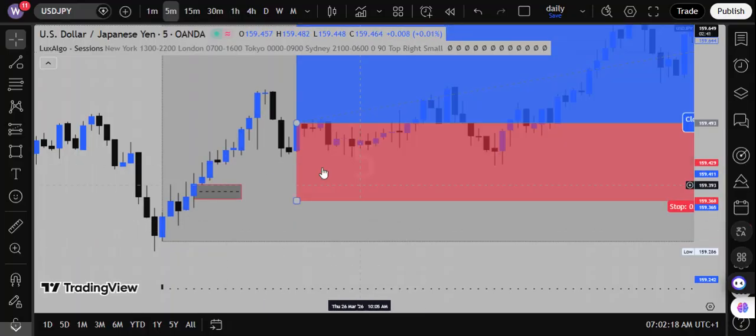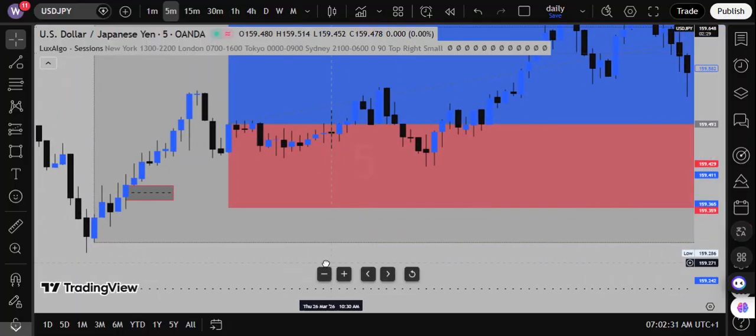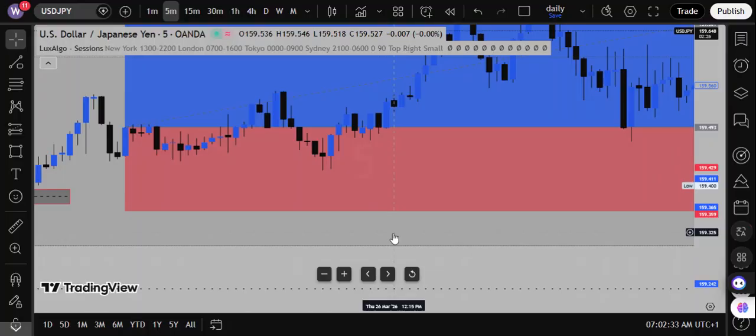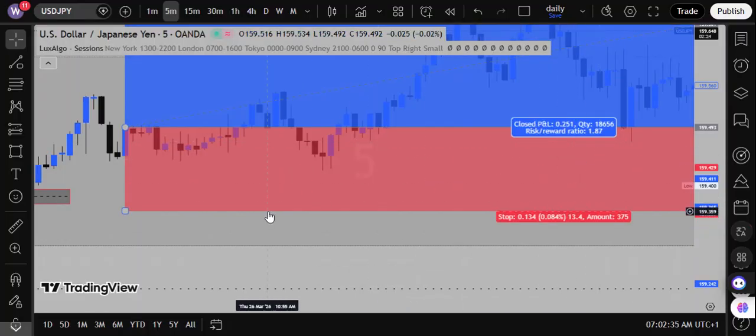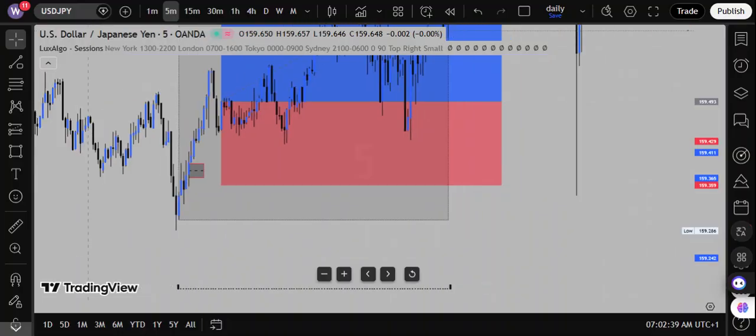So depending on how you feel, your SL can be this swing low right here, the low of the FVG of the London session, or you just put it below the FVG zone. Either way, whichever is convenient for you to protect your account. So this is just the basic of the basic of trading the London session.